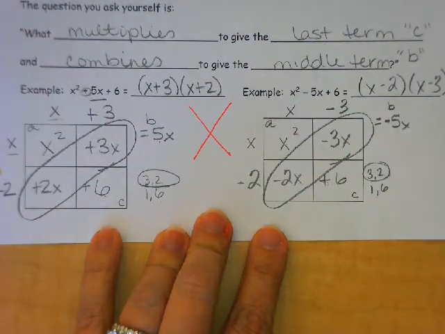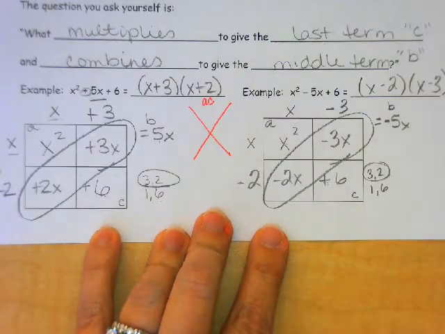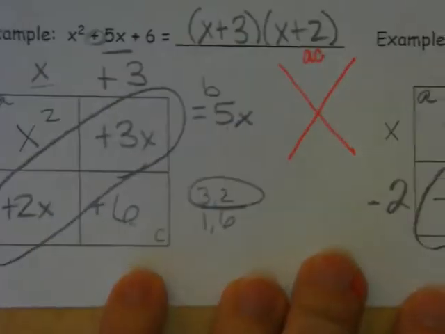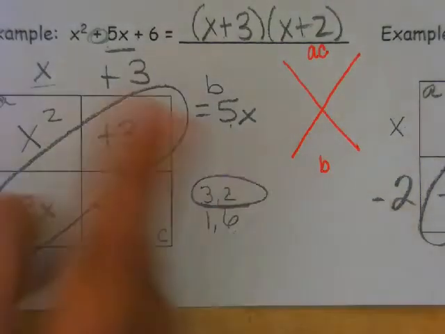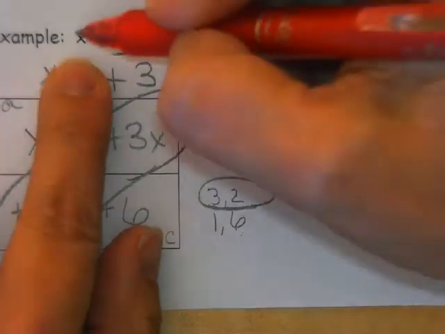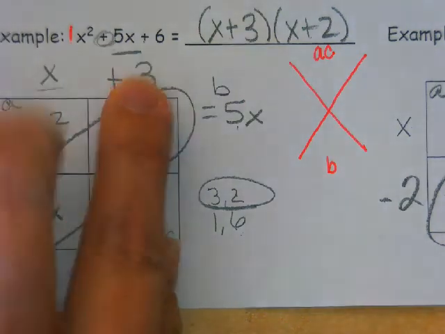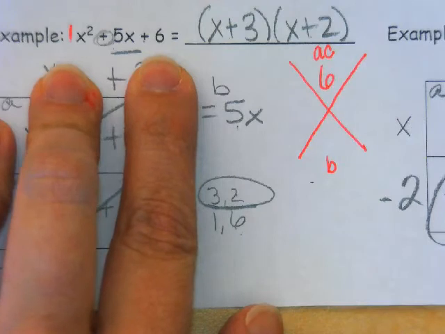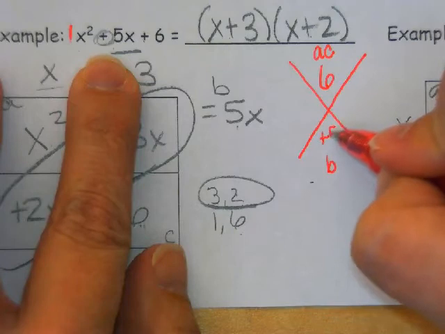Okay? And in this top part of the X, we write A times C. And in this bottom part of the X, we write B. And we're still asking ourselves those same two questions, okay? So A here, A is 1. Does everyone understand when I say A what I'm talking about? And C is 6. So 1 times 6 is 6. Yes? My B is a positive 5.